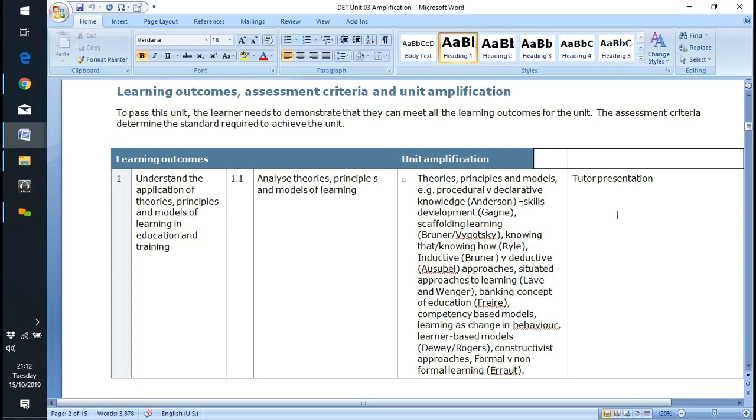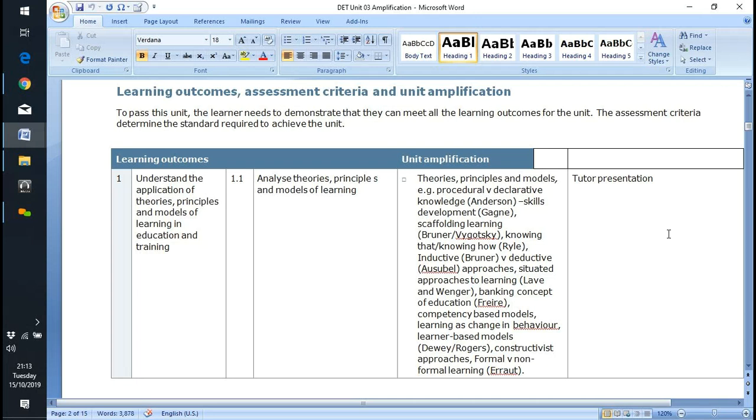Basically, information that you can gather to meet the requirements of the qualification. If you've got any questions at any time, of course, you can just drop me a mail. I'll pick that up at least the following day. I'm available in the office on Mondays, Wednesdays, and Thursdays.